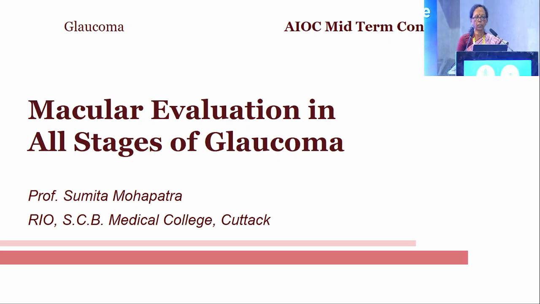Traditionally, all glaucoma patients are evaluated by evaluating the optic nerve head and circumpapillary retinal nerve fiber layer. And on the perimetry side, it is always 24-2 or 30-2 to begin with. But currently, we are seeing that glaucoma can affect the macula in the very early stage. I don't have any financial disclosure to make.